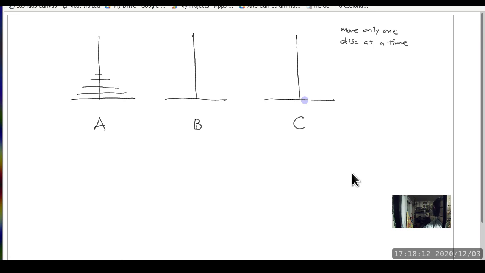Okay. So some people go like, oh, that's pretty easy. We move the first one from A to B, then the second one also to B, the third one also to B, then the fourth one also to B, and then we move the largest one, which is now sitting on the top in post B, to be the lowest one in post C, and then we keep moving it, and everything should be done. Okay, so there's one more restriction. This is the first restriction. Second restriction is smaller disks must be on top.